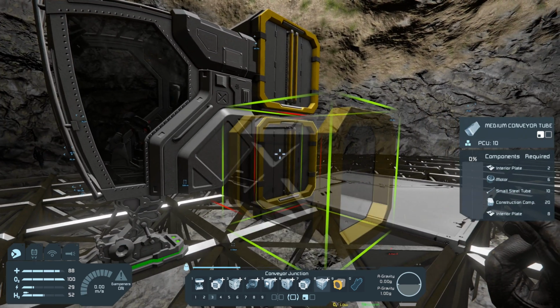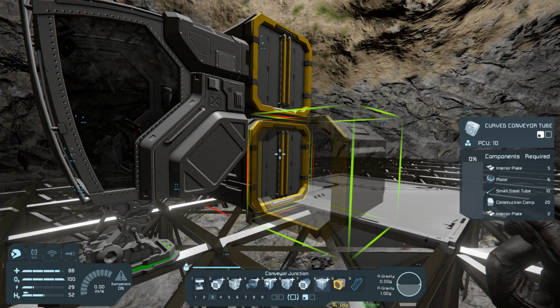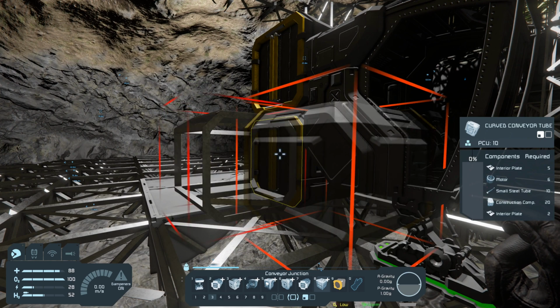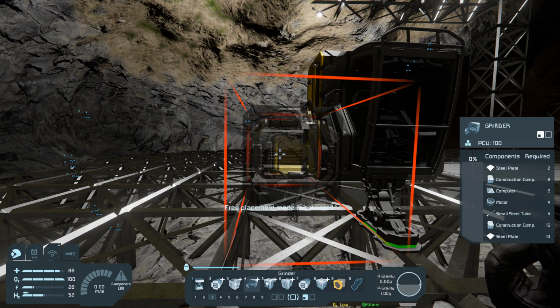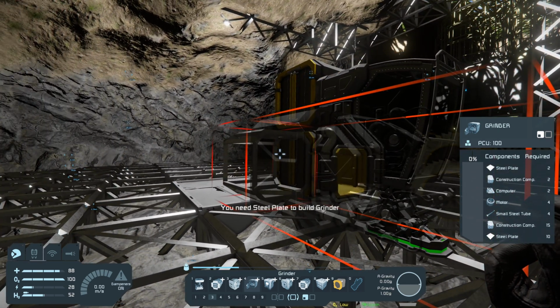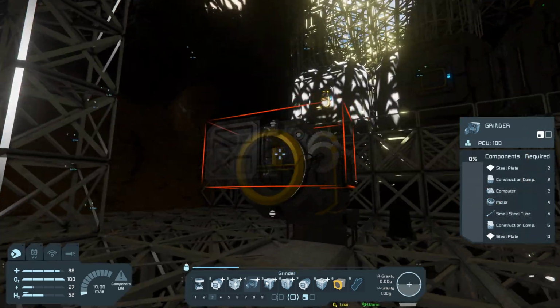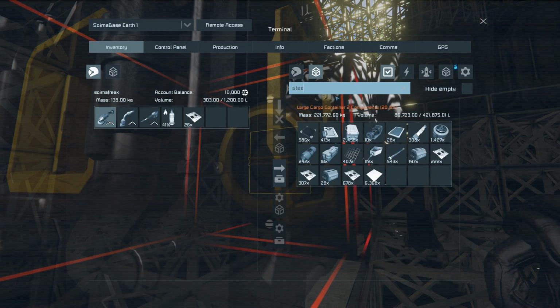So these are the large ones for small. That will be the tools, right? So if I get, what's this? A grinder? Which way around is that? I think I like it that way around. I don't have any steel plates. I dropped them all in, didn't I? Okay, grab some steel plates.